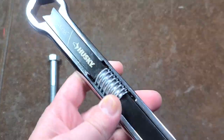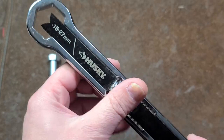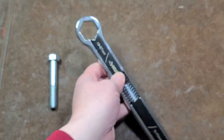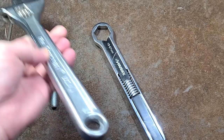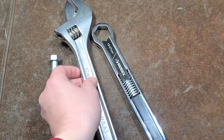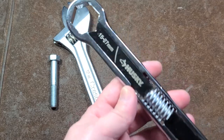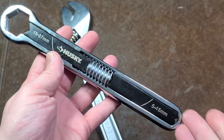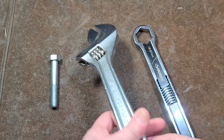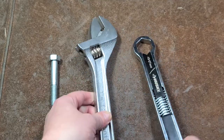Addis Maximus here with a review of Husky's somewhat gimmicky total socket wrench. This is a straight adjustable closed-loop wrench, and the idea is to somewhat replace a standard adjustable open-end wrench. It's a neat idea but obviously it has its issues. The sizing is pretty limited given how long it is — this would be equivalent to a 10-inch — and if you have a fastener you have to push and slide onto, you're not going to be able to use this wrench.